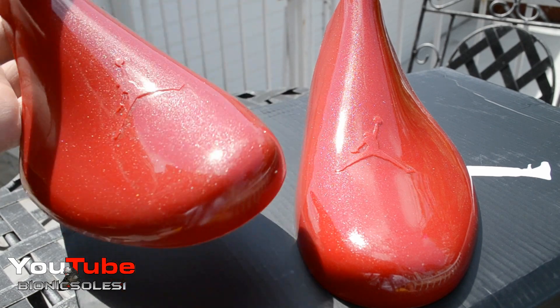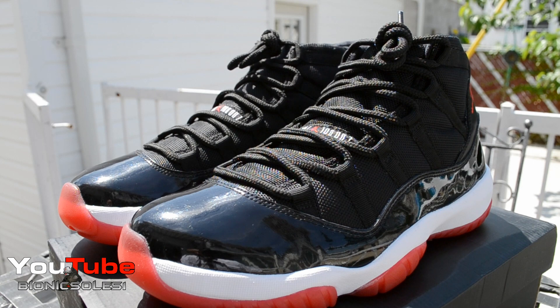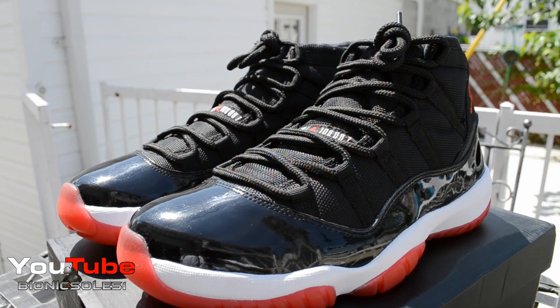The shoe trees do have the Jumpman embossed in, and it's like a red metallic. Here they are out of the box — your 2012 Air Jordan Retro 11 Bred colorway. They are just fire. I can feel the heat. I'm sweating just sitting this close to them. This is my first pair of Breds, so I'm really excited about this. That's why I had to get them early — I wanted this colorway for so long.